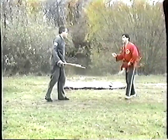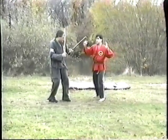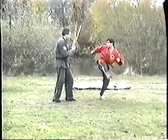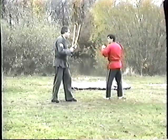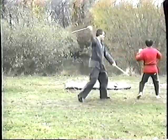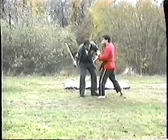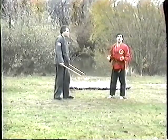Another one you could be doing is using some of your snake techniques to pop out them. But if he was smart, he wouldn't let me get there. So you might have to do something like a reverse crescent motion that comes across with a sweeping concept. So he's swinging them at me, and boom! I'm trying to take everything out, and I would follow it up with another kick that way. You could take a little bit more of a beating on your legs than other parts of your body.